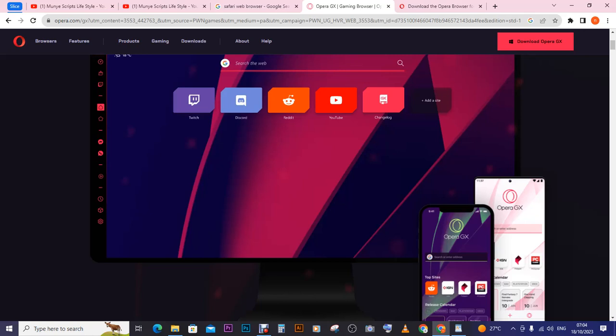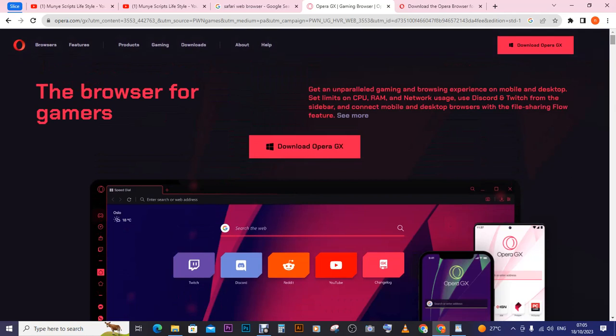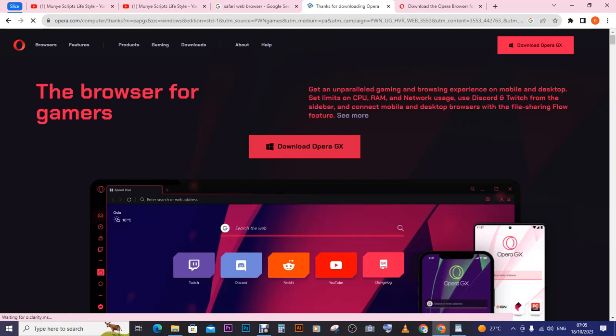Then when we go to this side, as you see, they have a lot of stuff, and you find that these are also different apps like WhatsApp, Facebook Messenger, and VPN, then others like Twitch. So there are a lot of things in one place. Let us download it, and it is basically free. If we click on download, as you see, it automatically starts to download. When I go to my bar on the right hand side, you see it is downloading.